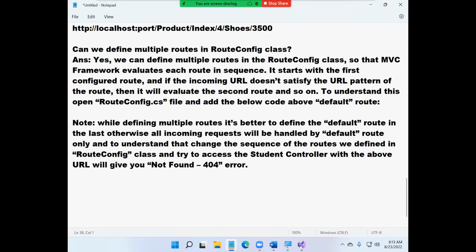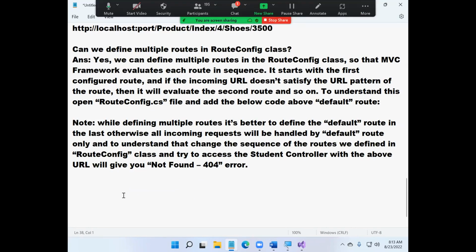Did you understand? Default is like our else part. When you're writing a try catch block, you're required to say catch exception always in the last. If you say catch exception on the top, what will happen? Remaining catch blocks won't execute. Everything will stop with the first catch block only, right? Exactly. Make a habit of writing the default route always in the last.